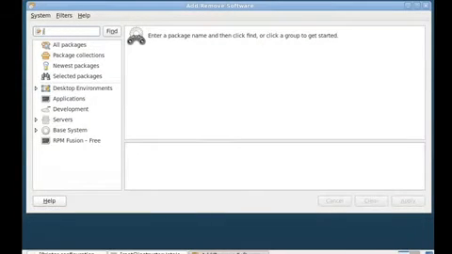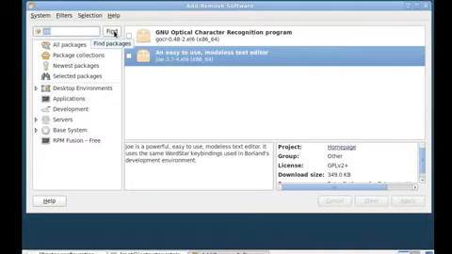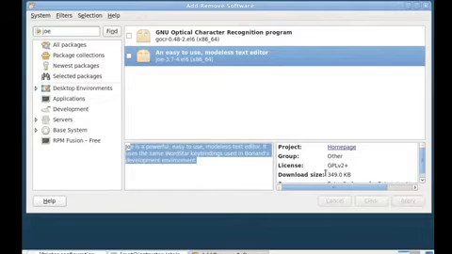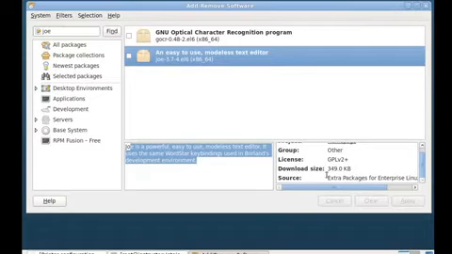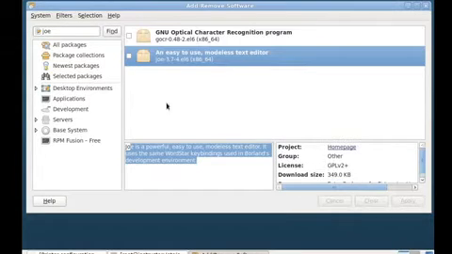From here, I could just grab a particular package. For example, I'm going to type in the word Joe and look for a package that contains an old text-based editor. You can see that it came up and it highlighted this easy-to-use modeless text editor. Package name is Joe. You can see a description of that package at the bottom of the page, and details such as the licensing, the size of the download, and the source of the package as well from this screen. If I wanted to install this from the graphical interface, I would simply select a check mark there and select Apply, and that's going to download and install the package and make it available for me to use in Red Hat Enterprise Linux.